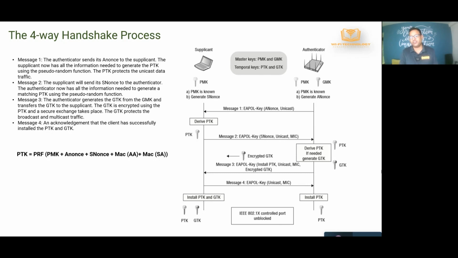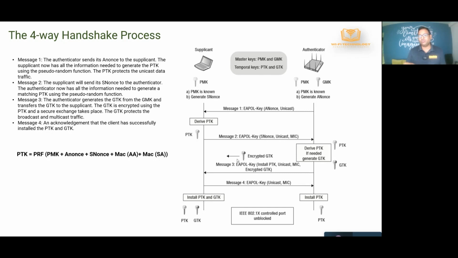So if you want to create a GTK, which is used for encrypting multicast and broadcast frames, then the authenticator can generate a GTK, and then the authenticator can use the key encryption key to encrypt the GTK. Remember that the PTK has multiple components. It has the key encryption key, and a number of other components as well.